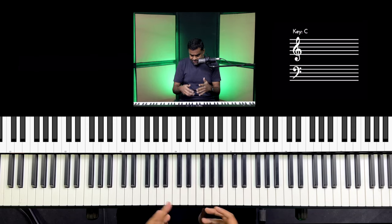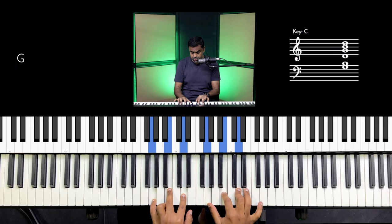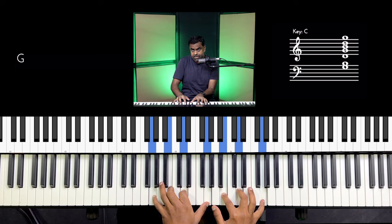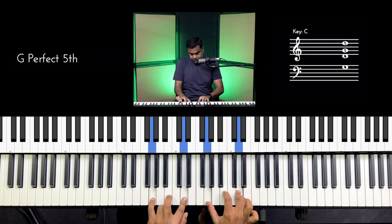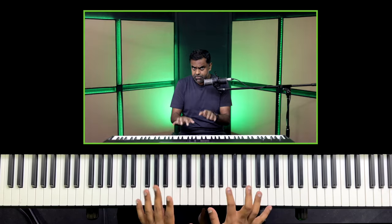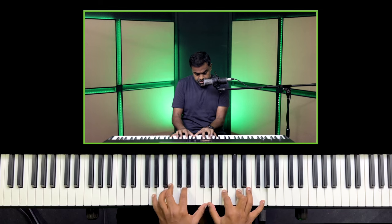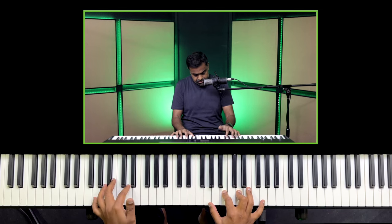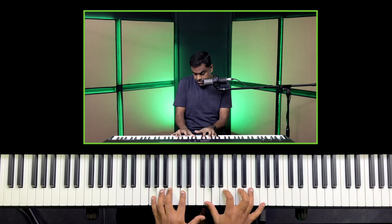Okay, so now to make this a 6x8 exercise, you take the same G major chord, add that octave there, play it with your pinky. You could play the other notes with your first 3 fingers. In your left hand, you can do pinky, middle, index. In your right hand, you can do thumb, index, middle. And you generally use your pinky for the root and your thumb for the octave when you're stacking, or the thumb for the root and the pinky for the octave in the case of the right hand.